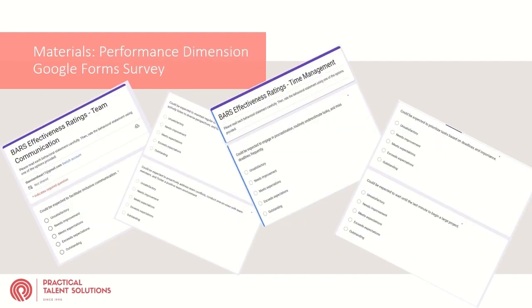This next slide depicts some screenshots of the Google Forms survey we created so that Group 3 could rate the effectiveness of the behavioral statements that passed the initial voting process. We felt this was a good format for allowing Group 3 to complete this step because each survey could be completed quickly, either through a computer or via cell phone, and get results delivered in such a way as to allow statistical analyses to be run on those results.